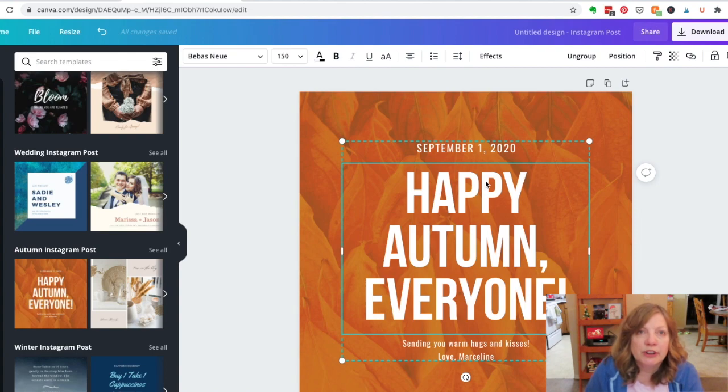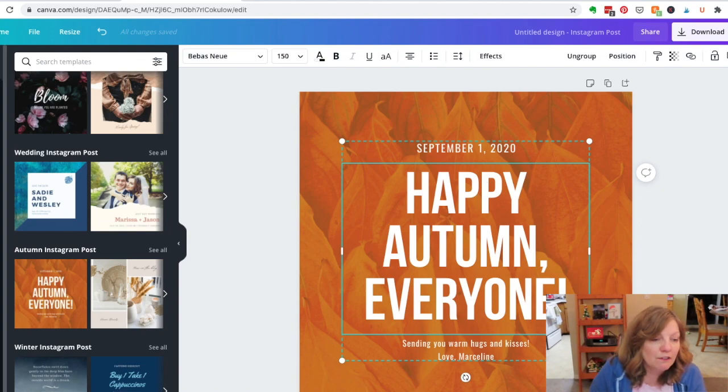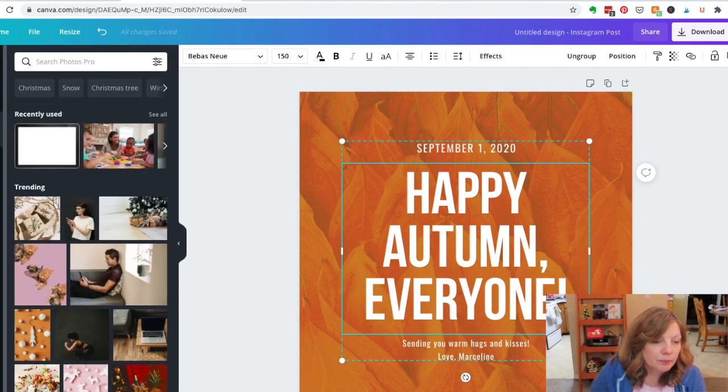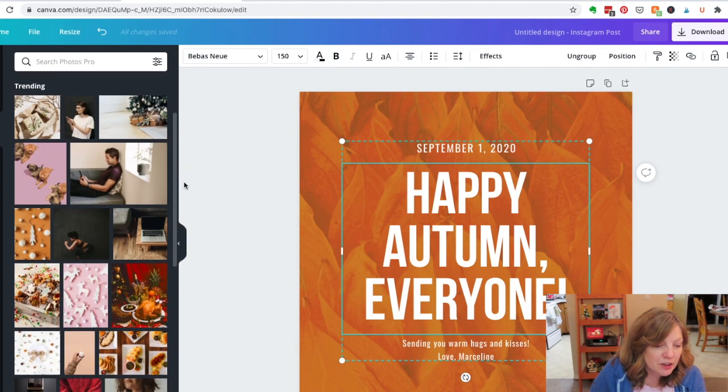Now, when it comes to a Teachers Pay Teachers cover, I tend to use mock-ups or a stock photo of technology, particularly now with Google Slide products and Boom Card products. I'm going to go to Photos. They have all these photos, and I'll even show you what's trending for photos.